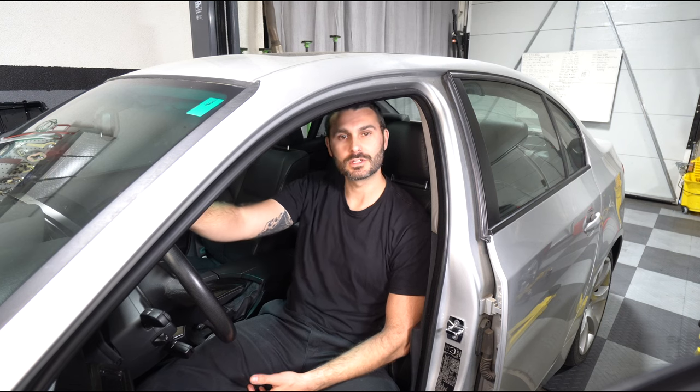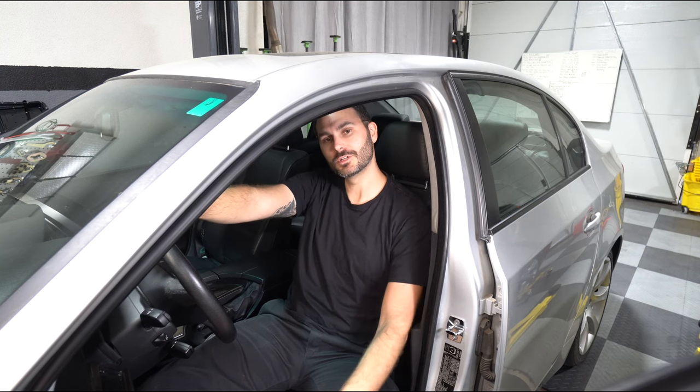Second, we'll be doing a transmission service to try and clear up that hard downshift. And while we're at it, an oil change. So let's get into it.